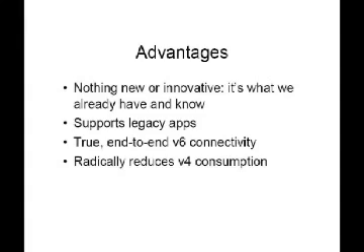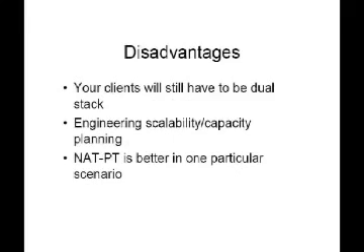And I'm just trying to get some ideas for people to start talking about how they might use translation technologies, both NATPT and also some of these other things, in order to try to reduce that v4 footprint but still provide good v6 services. So I won't really read the advantages.